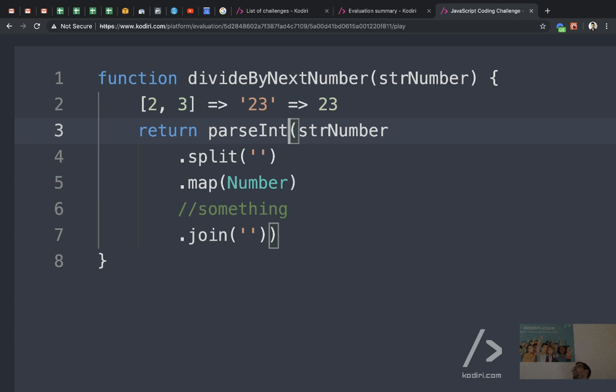Number is 99% of the time much better. Because if you use parseInt, it looks like you have something weird and you need some extra power to get the number. But if you know you got 23, it's Number, right? And also, very, very important, because Number is way simpler, it's much more performant, it's much faster. That's another reason, right? So don't use parseInt unless you have a very strong reason.